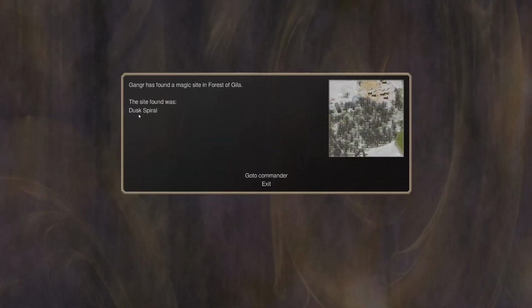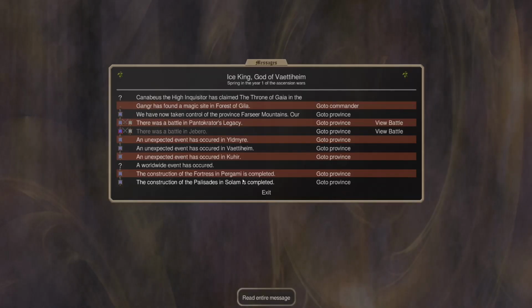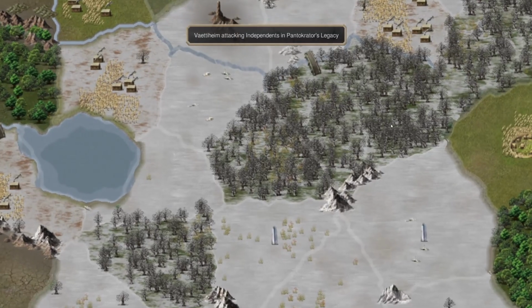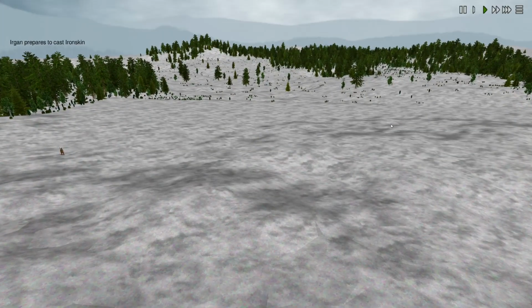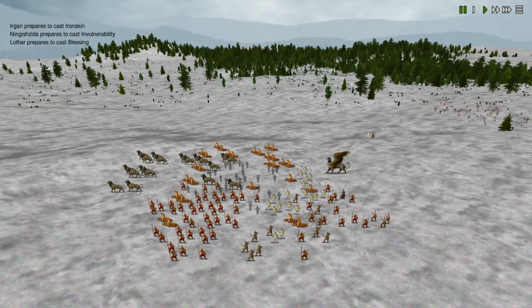Ooh, we found a magic site. Not actually familiar with this one. Sounds interesting. Probably just a death gem, but we'll take a look. And then we attack some independents. Right, we're pinging the throne. I was like, what independents are we attacking? So yeah, let's take a look at this.